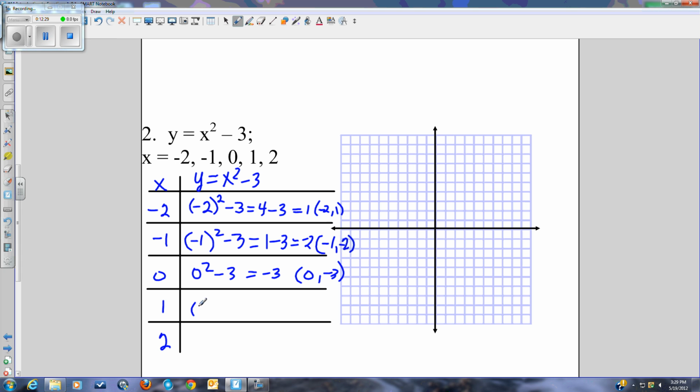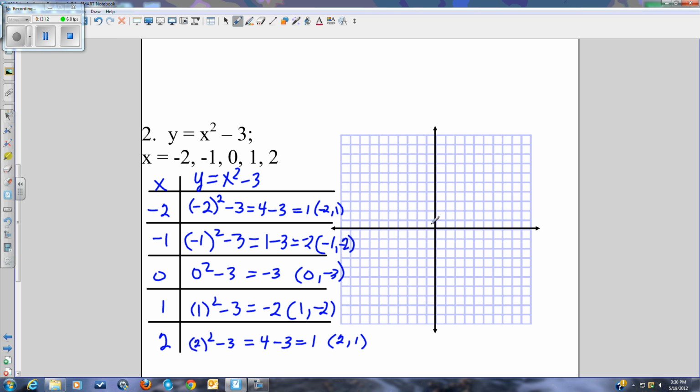Now 1, we have 1 squared minus 3, which gives us 1 minus 3, which is -2. Now that does match. So with the one that we had up above, we had a -2 up there. And let's see the next one. We have 2 squared minus 3, which is 4 minus 3, which is 1. So we have the point 2, 1. So let's see what happens here. Let's graph these. That does match up above too, or the y value does. We did have a 1 before.